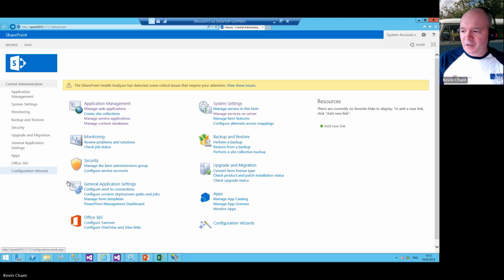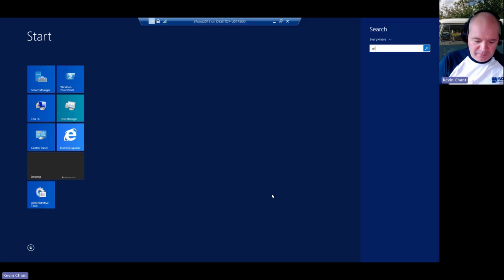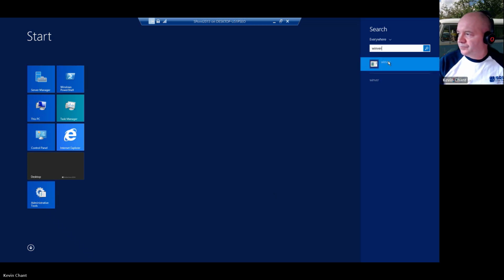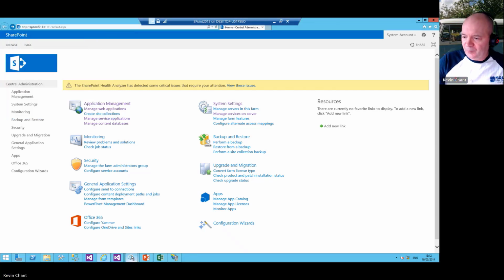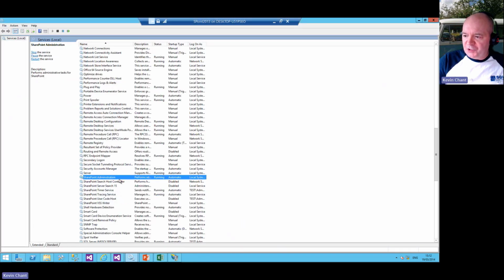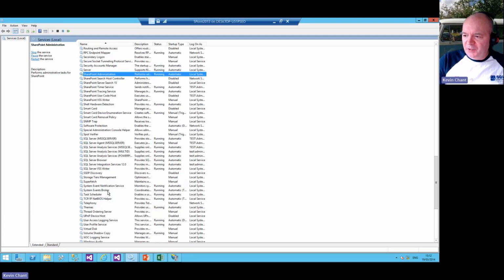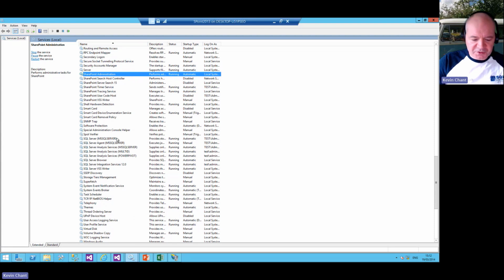So here is my virtual machine. Now, if I go to WinFor here, you'll see I'm running Windows Server 2012 R2. We go through the services here. You will see, and I will use ZoomIt for this, so you don't need to squint your eyes here, folks.